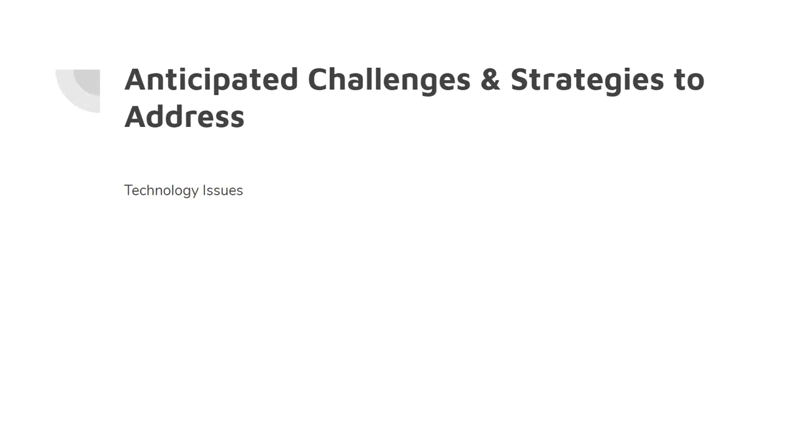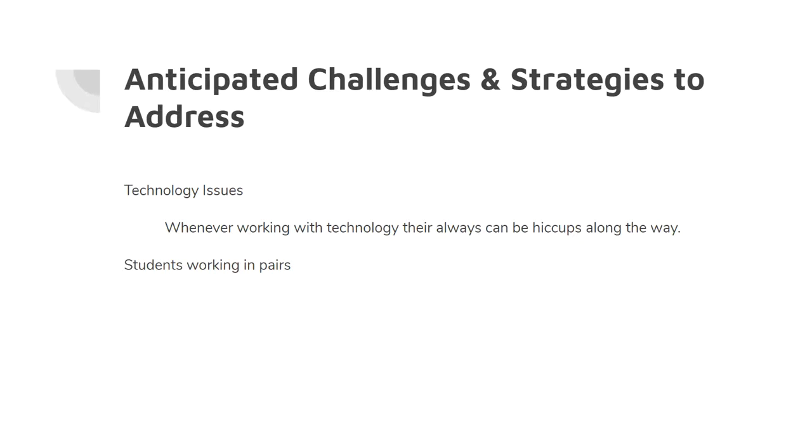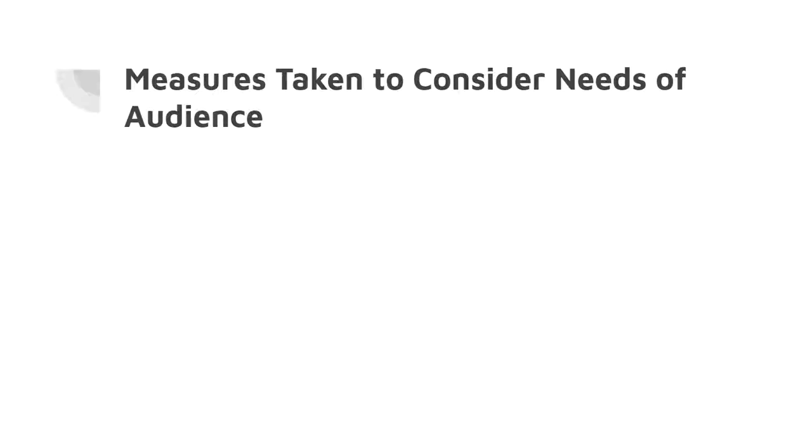Anticipated challenges that I have: technology issues. Whenever working with technology, there can always be hiccups along the way. The key to overcoming these hiccups is to be super prepared and have multiple unplugged activities for the students to do if the technology fails. Students working in pairs can be an issue as there is sometimes the chance of a free rider. To overcome this, I'll have students use group-based learning.